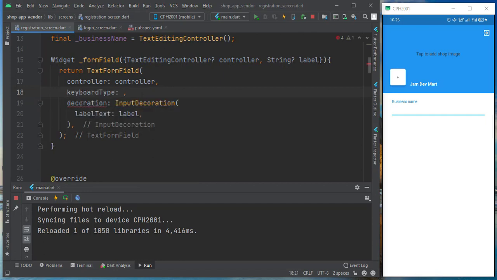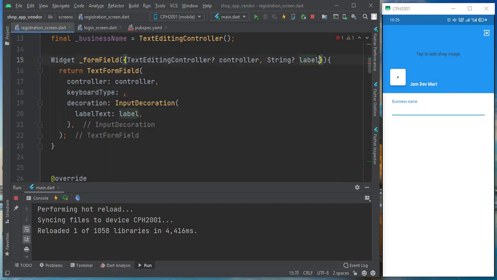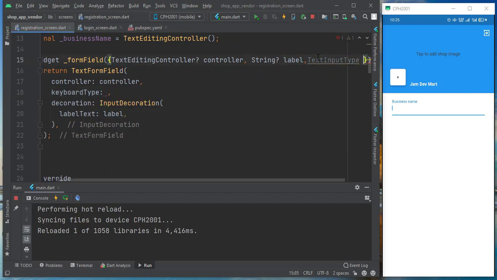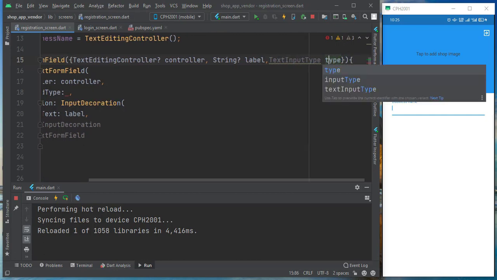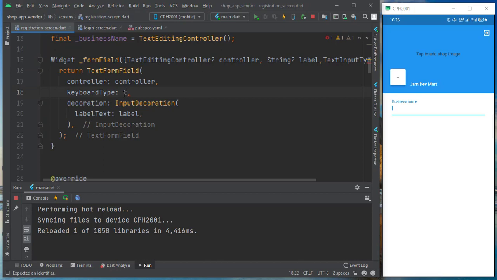The keyboard type accepts a text input type, right? So that we will bring again here. Text input type, you can put a question mark, so the type will come here.